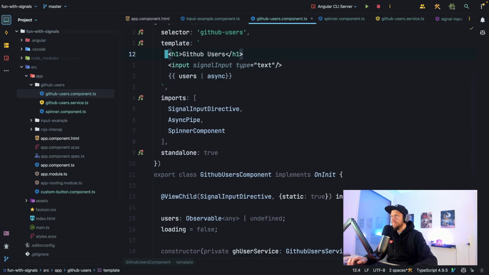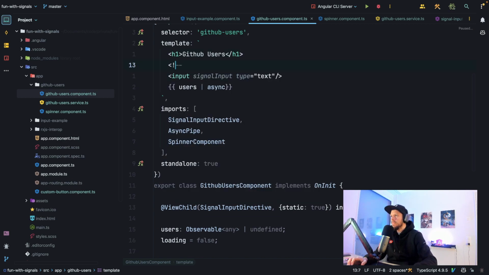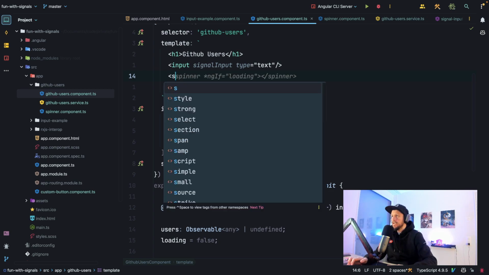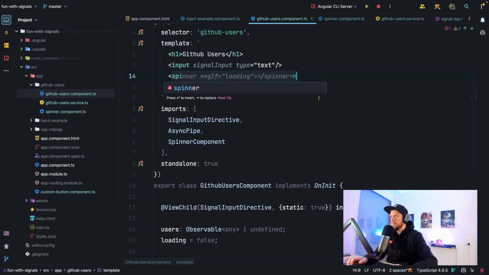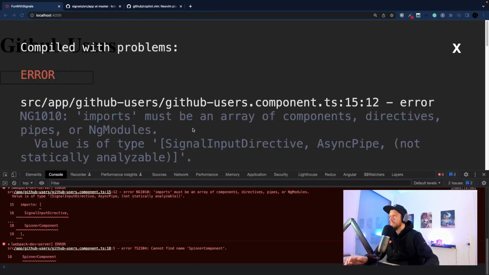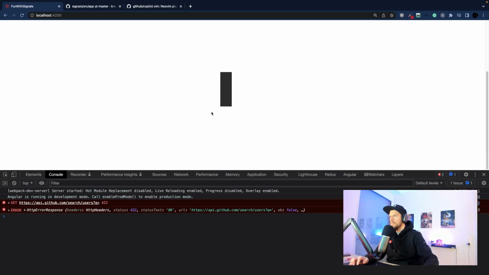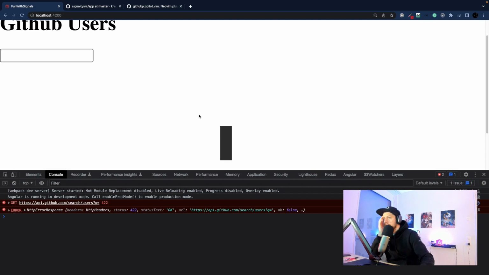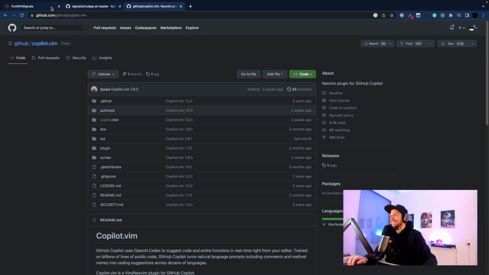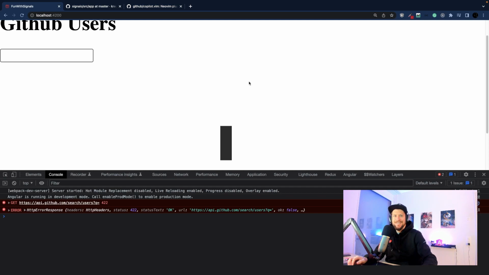And now let's just display the spinner. Wow, Copilot. That's a nice spinner, right?